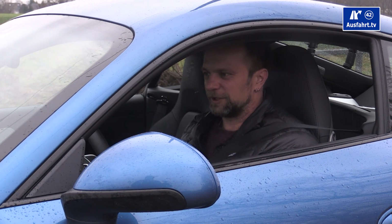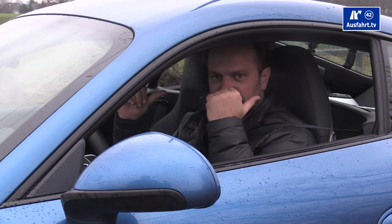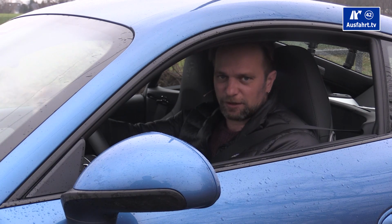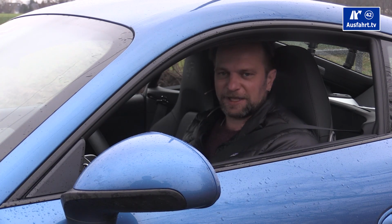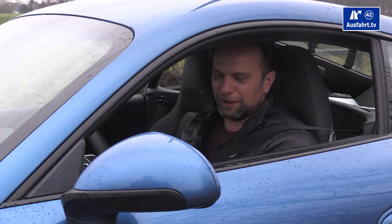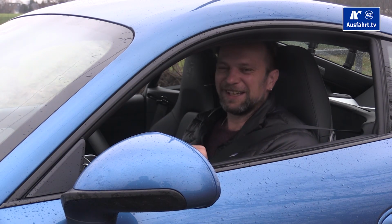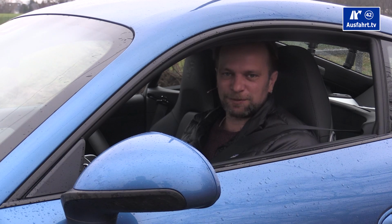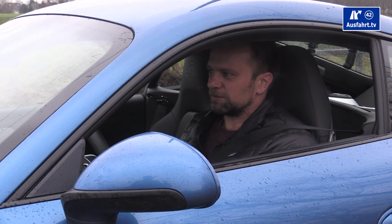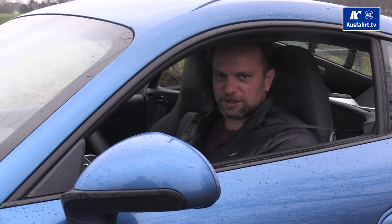Okay, it's a two-seater. You have to keep in mind no seats in the rear, but for a two-seater you have the trunk in the front and the trunk in the back. You can put 2 Rimowa trolleys or carry-on luggage in the front and have even space in the rear. And it's funny because yesterday we even got our complete equipment in the car while driving somewhere else. So I was pretty impressed. Used as a daily driver, yes.